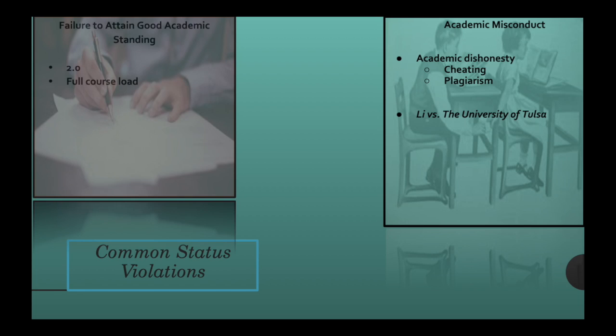In Chinese culture, academic misconduct, such as plagiarism and copying, is considered a pedagogical practice, where it is not only the norm, but expected for students. According to BISTA, this is a common practice amongst other international students from non-Western countries, where their learning attitudes are culturally influenced by beliefs and behaviors from years of schooling at their home university, and it appears that they may be unable to alter those in the American classroom. In this case, that claim wasn't sufficient, and Lee's violation of the University of Tulsa's policy and procedures relating to academic misconduct resulted in a series of disciplinary actions.